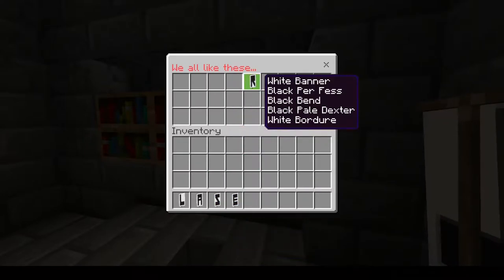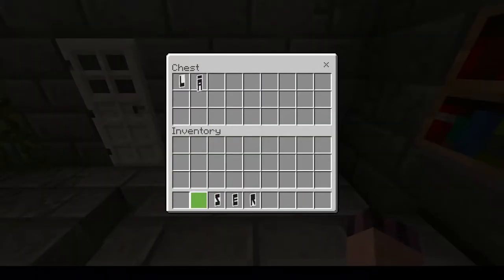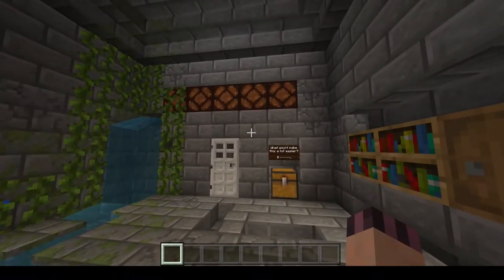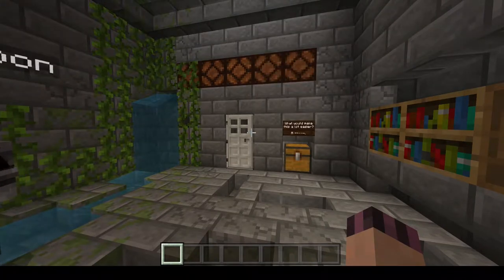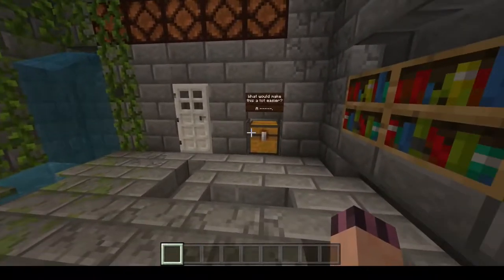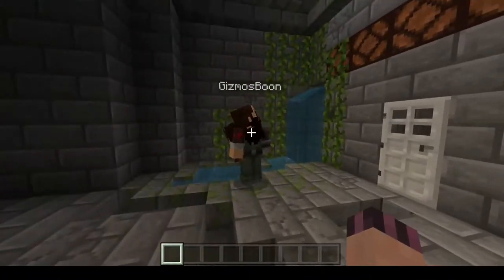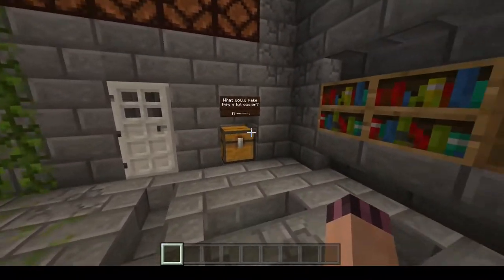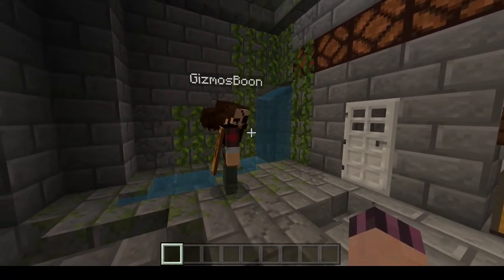Let's give that a go. I've taken the letters for laser and I'm going to stick them in this chest. It takes about six seconds to process the answer, and we get individual lights per letter. You'll notice the second and third letters were wrong, so the answer is not laser. I can't get in. It's going to start with L and end in ER — so it's going to be a lever, right? Yes.